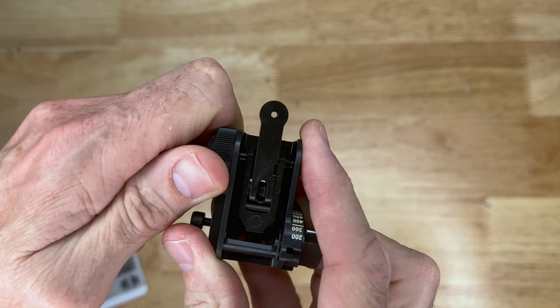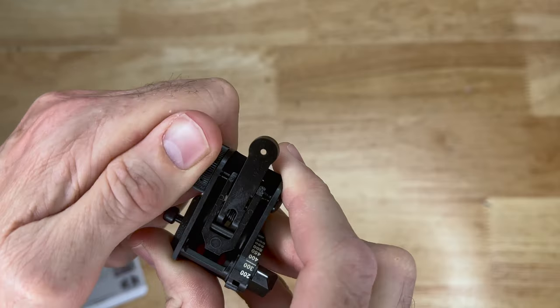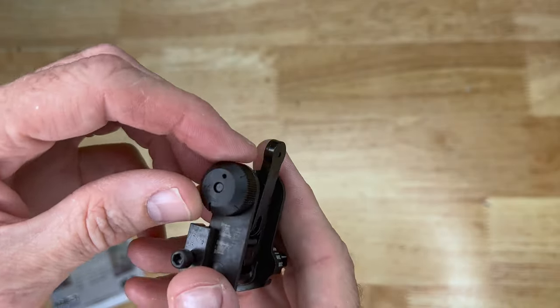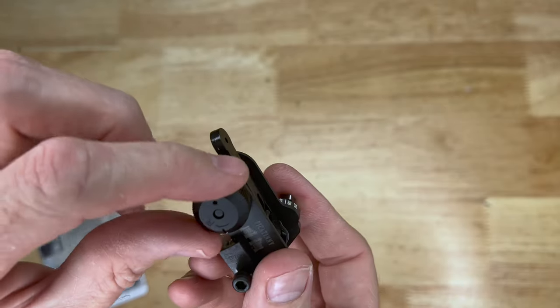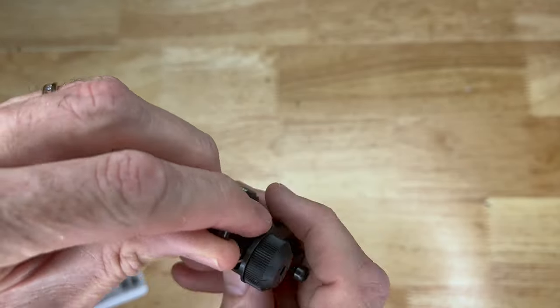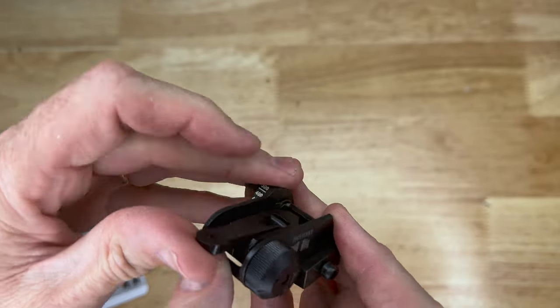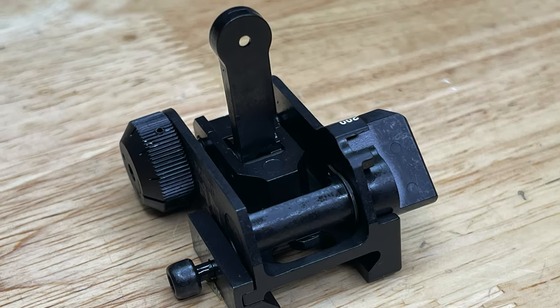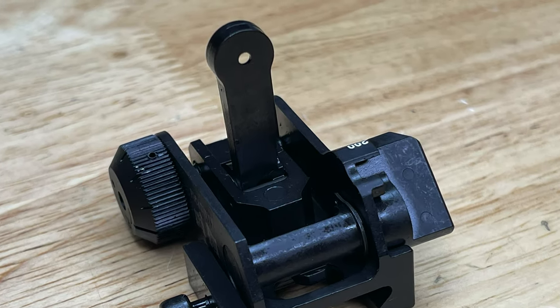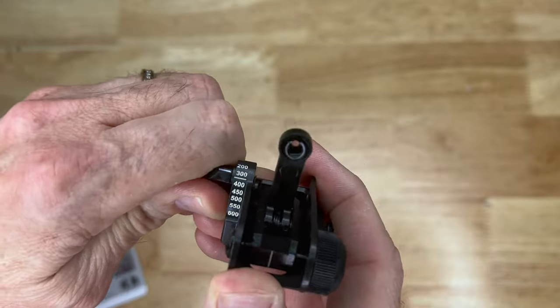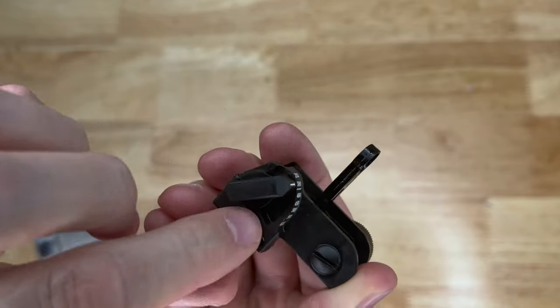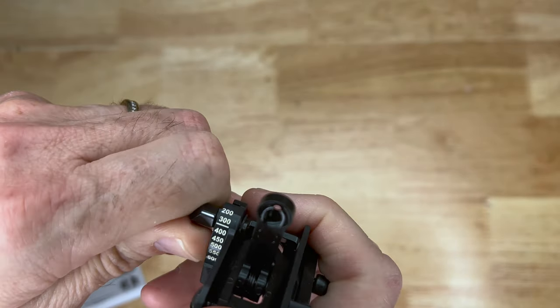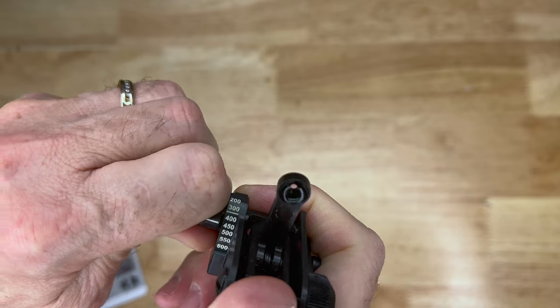As far as the windage clicks, they're very similar to a removable carry handle or an A2 carry handle rear sight. As far as the deployment, you just kind of flip that thing up. It only has one size peep sight. Again, this is meant for a backup sight. As far as the elevation, you have this graduated lever here with some detents. It's very positive. Seems like it kind of jumps a little quick.